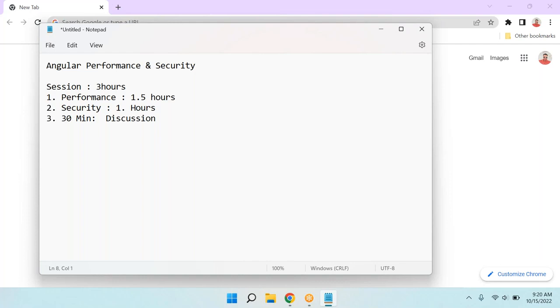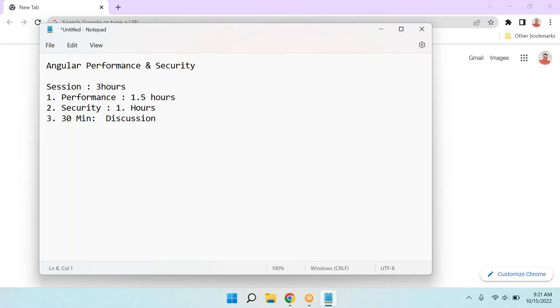Suppose you develop one application, right? When you develop one application, you have to think: suppose this application takes so much time to load, so much time to fetch the data, and suppose you are navigating from one page to another page and it's taking too much time. Now as a developer, you will say that my API response is very bad, and all these things. But from the UI developer perspective, you must know whatever you are developing, how optimally you are writing your code.